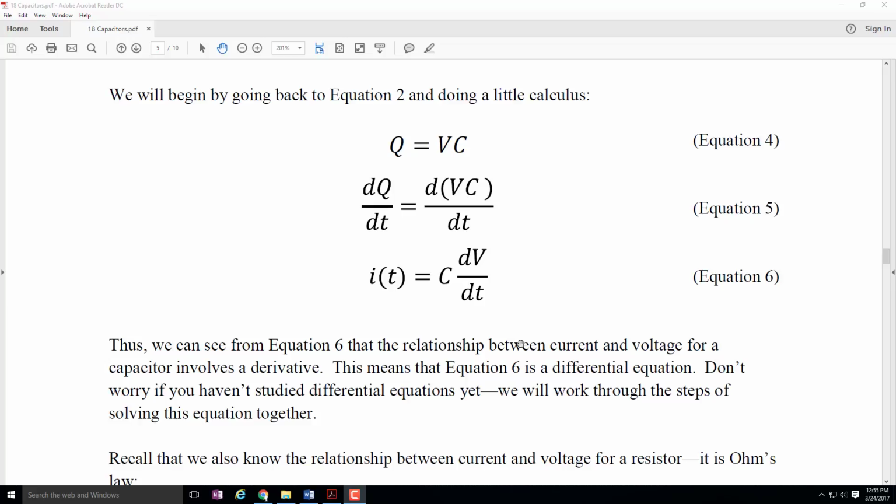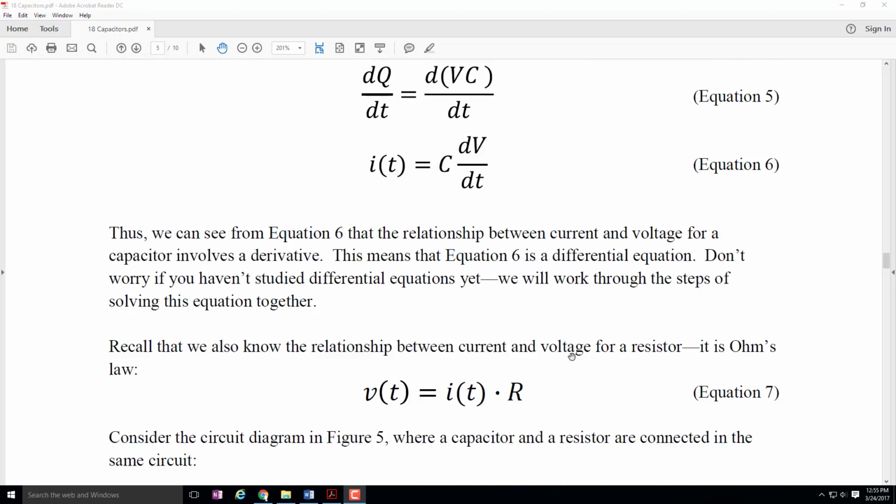And if you find yourself ever needing to remember equation 6, remember that there's a current and there's a voltage. Obviously, there's capacitance. But on the right-hand side, if you listen to it as you say it, it says C dV/dt. It all rhymes. And it sort of sounds like an Italian grandma, C dV/dt. So if you say to yourself, okay, I know that right-hand side is going to flow real well, C dV/dt, it's not going to be C dI/dt. That doesn't flow. So it must have been C dV/dt. And then the only other thing that could go on the left-hand side is the current I. So equation 6 is one of the most important equations from today's lesson.